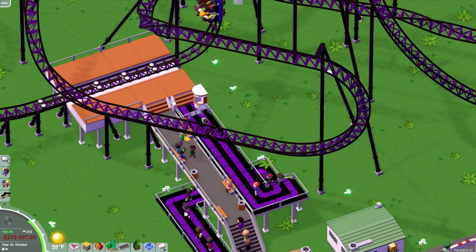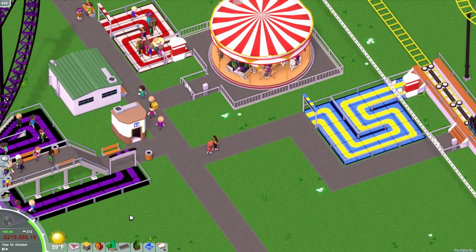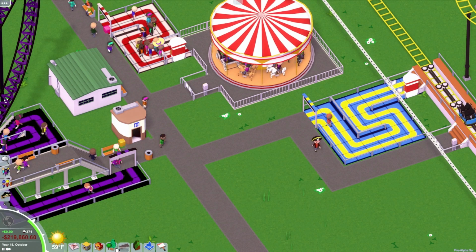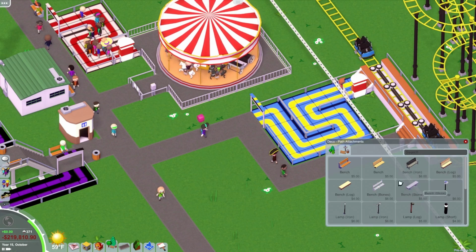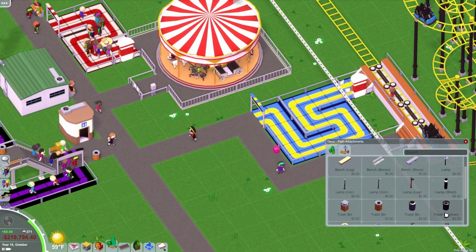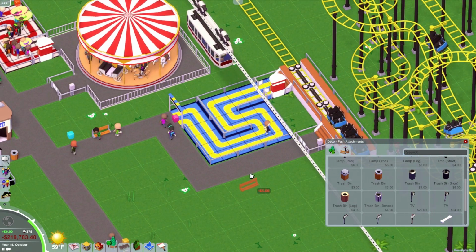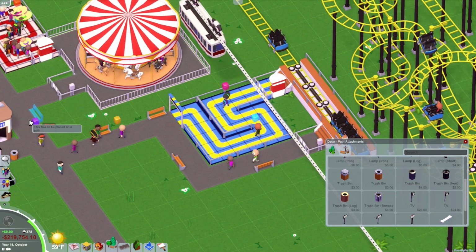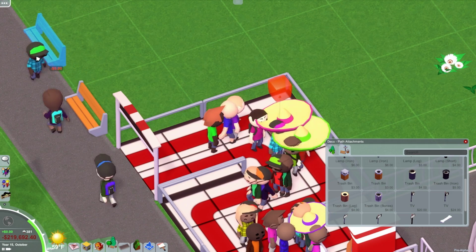Wow, people are getting in queue line for this. Cool. We probably are going to need benches and garbage cans. Maybe. I'm going to fast forward here to see if people come over to this thing. Let's get some benches. Oh, they might have added some more stuff, too. I can't tell. The people, look, they're walking over here. That's pretty cool. I didn't think they would.